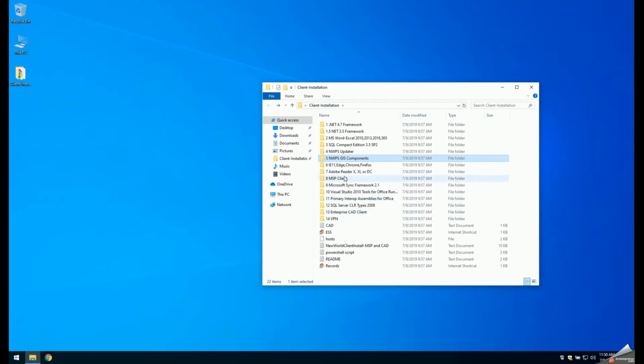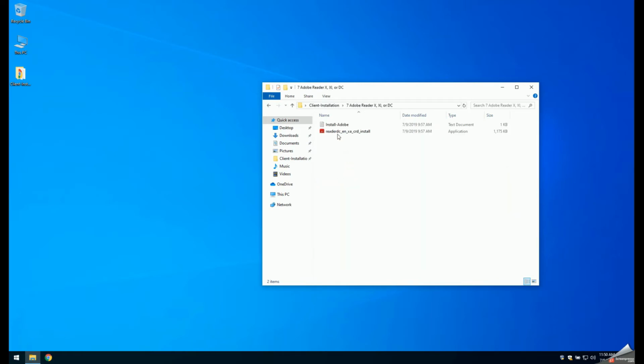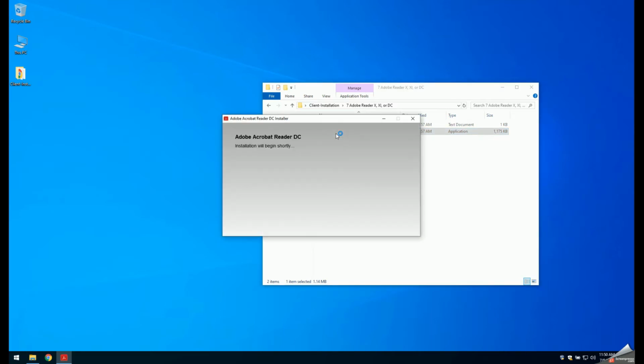For browsers, you have to make sure you have Internet Explorer 11, Edge, Chrome, or Firefox. Next, we're going to install Adobe Reader.